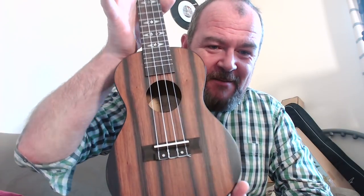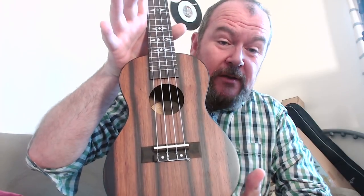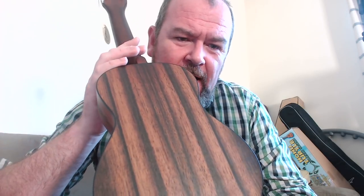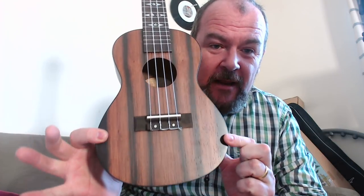This one is a slightly higher end one for them — it is a really attractive looking thing. It's the DUC 460 Amara concert ukulele, and it's really quite stunning. Amara is what this wood is. It's actually an all-laminate instrument — laminate top, laminate back and sides, two-piece top, two-piece sides, two-piece slightly curved back. Amara is a central American and south central Asian rainforest wood with a really attractive stripe — it's kind of like a very stripey rosewood. I think it's absolutely gorgeous.